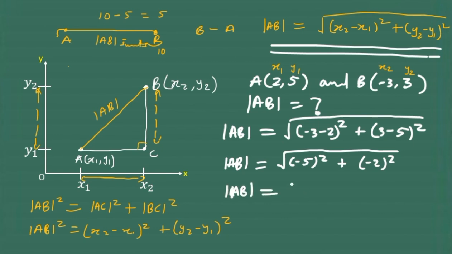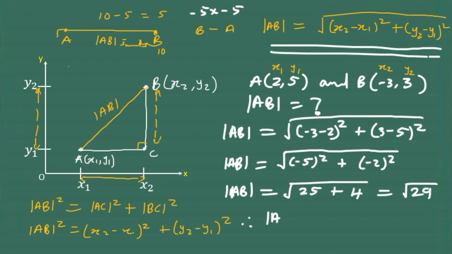AB equals, if you take the square of minus 5, you are going to have positive 25. Basically, we are just saying that this is minus 5 times minus 5, and that will give us positive 25. And this will be minus 2 squared, and if you take the square of minus 2, the same thing, you're going to have positive 4. And when you sum this up, you are going to have the square root of 29. So first of all, you say 25 plus 4, which is 29, and take their square root. So therefore, we can say that the distance between the points A and B is equal to the square root of 29 units.